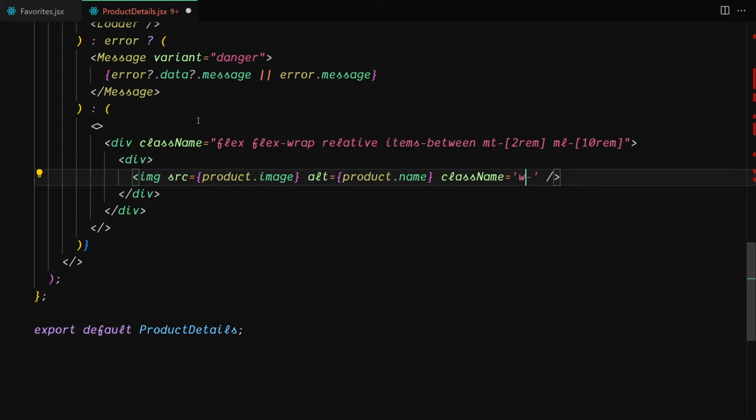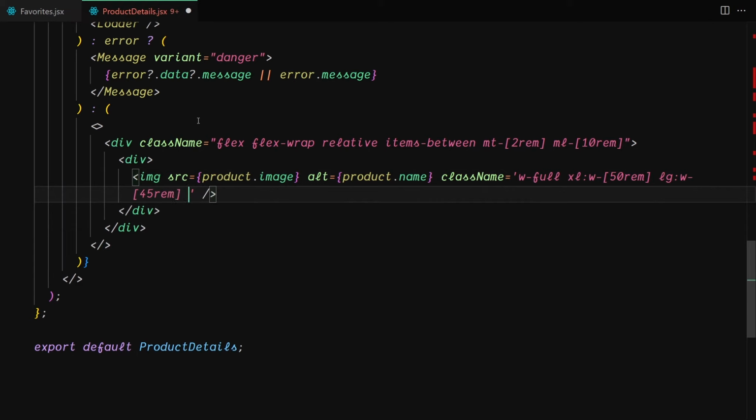So what I want to do is I'm going to write the width of 4. For the extra large, we want to provide the width of 50 rem, and for the large, we are going to be specifying the width of 45 rem. And for the medium, we just want to provide a width of 30 maybe. I'm going to provide 30 rem. And for the small screen sizes, we are going to be providing the width of 20 rem. And that's it. We're not going to be providing anything for the extra small screen, so let's just provide a margin for the right of 2 rem right here.